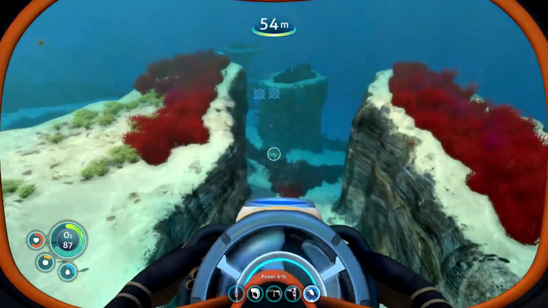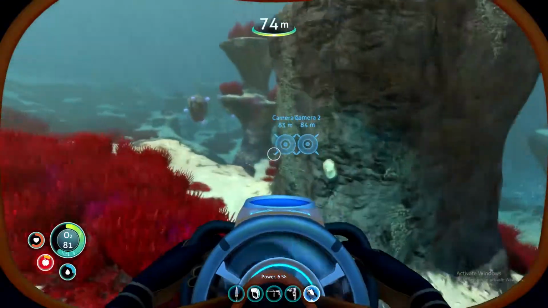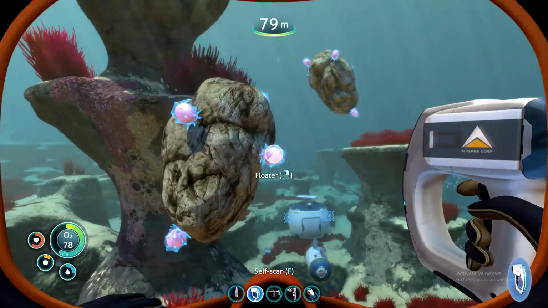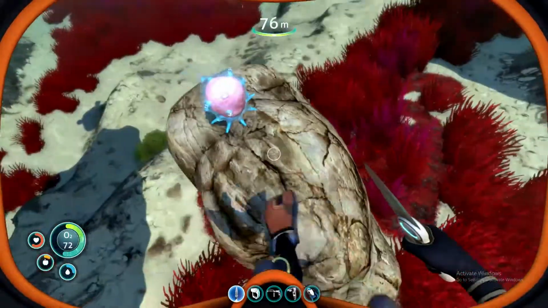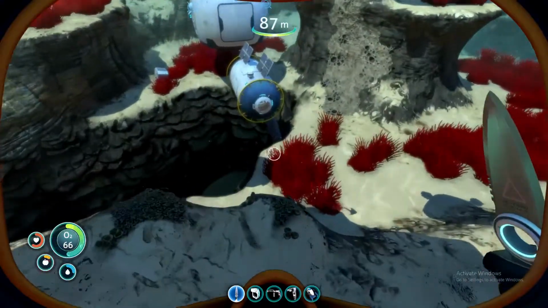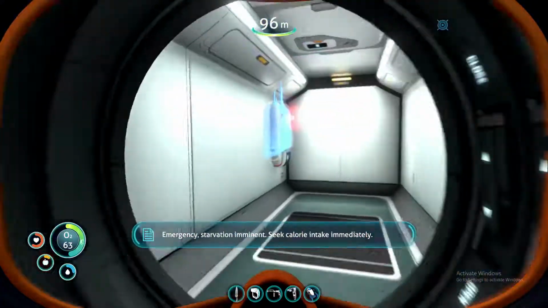I only made 7%. I need more batteries. Wow, there's one right there the entire time. These little floaty things float rocks. If I take all these off, the rock will fall. See, it's starting to fall. And if I put them on, it'll float. That's like the coolest thing ever.